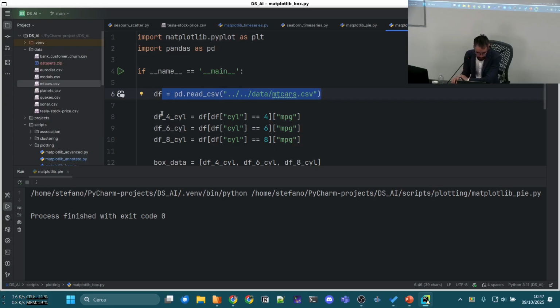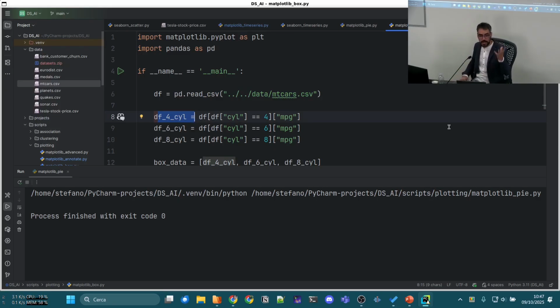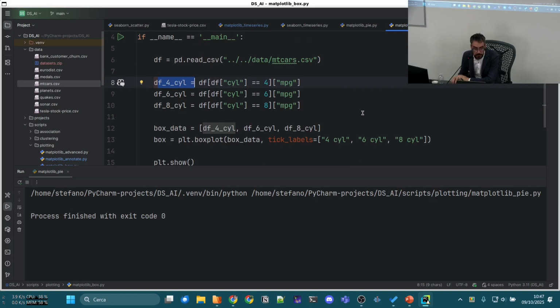And now we filter our dataset. This is pre-processing. We want to obtain specific parts of the dataset, so we are basically filtering it. If you remember, this in particular is a filtering operation.